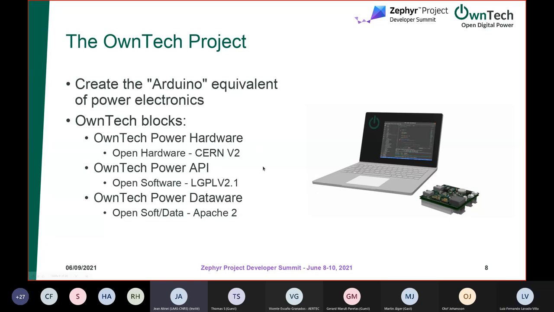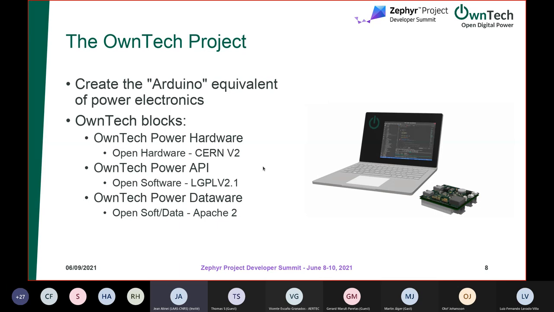And it's a twofold challenge in our mind, because in order to make a collaborative community-based product around power electronics, you need a product that is both good at ergonomics and at accessibility. Accessibility is mostly about having an accessible price point. Ergonomics is mostly about being user-friendly and being easy to reconfigure and to get the user acquainted with.